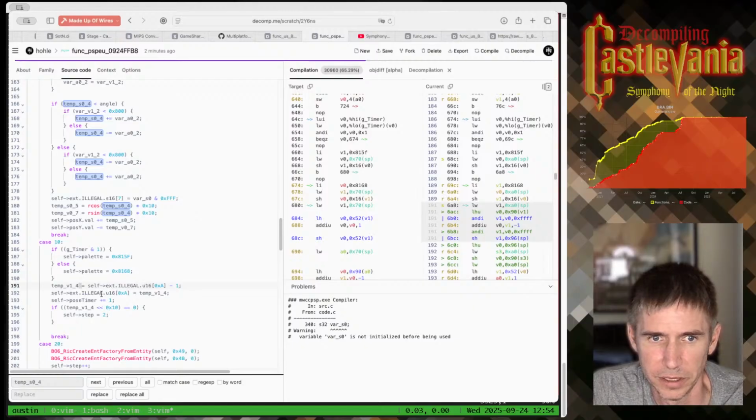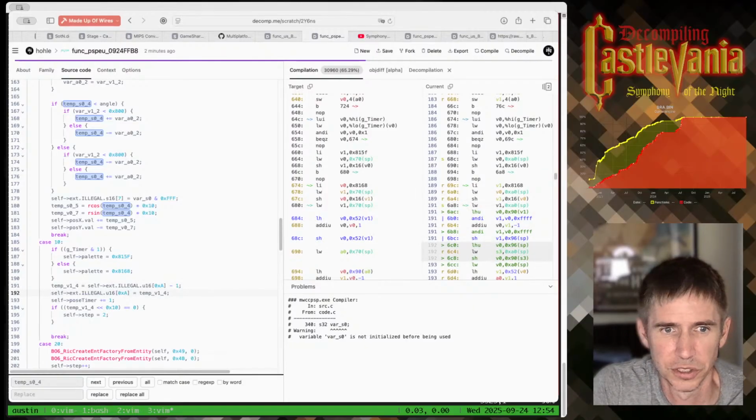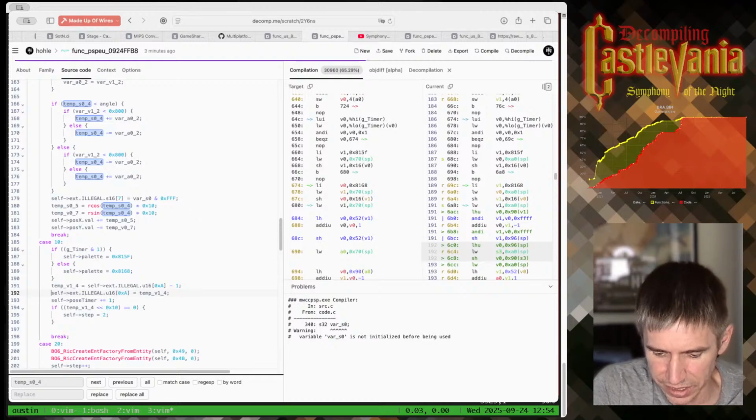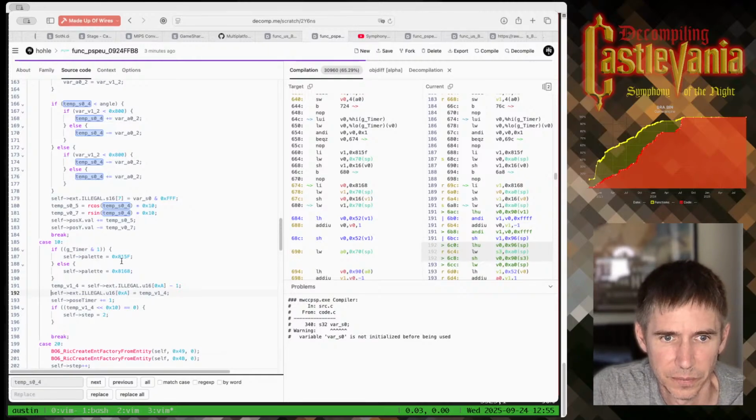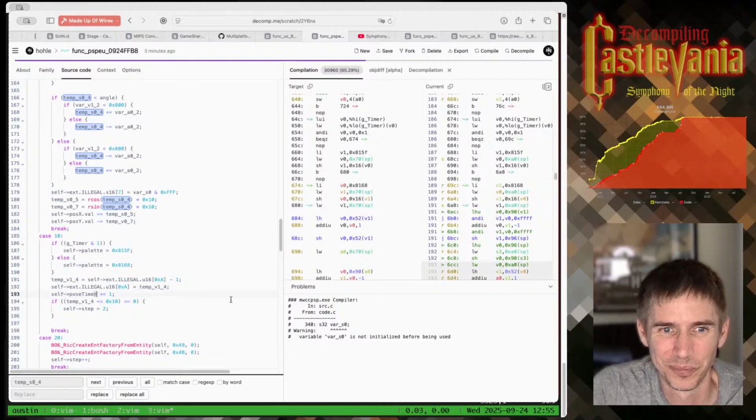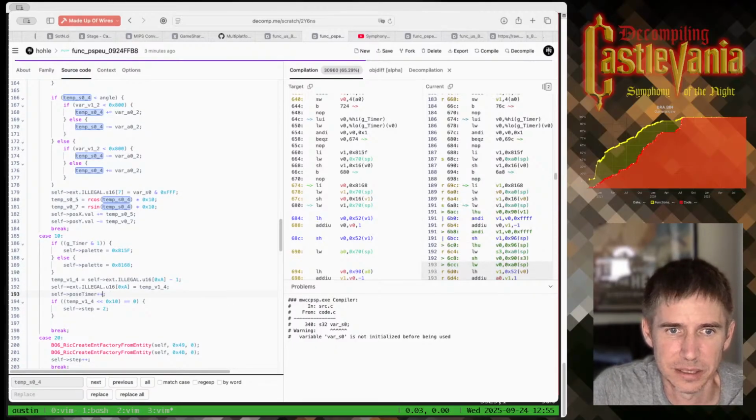Let's try. So this is a decrement. Not sure if the signedness is going to matter yet. Oh, and this whole shifty business is also a GCC-ism.